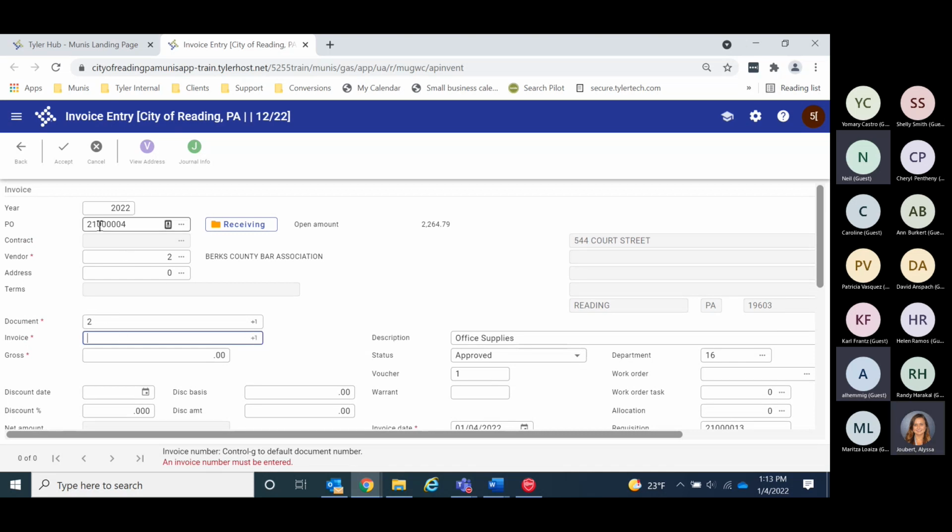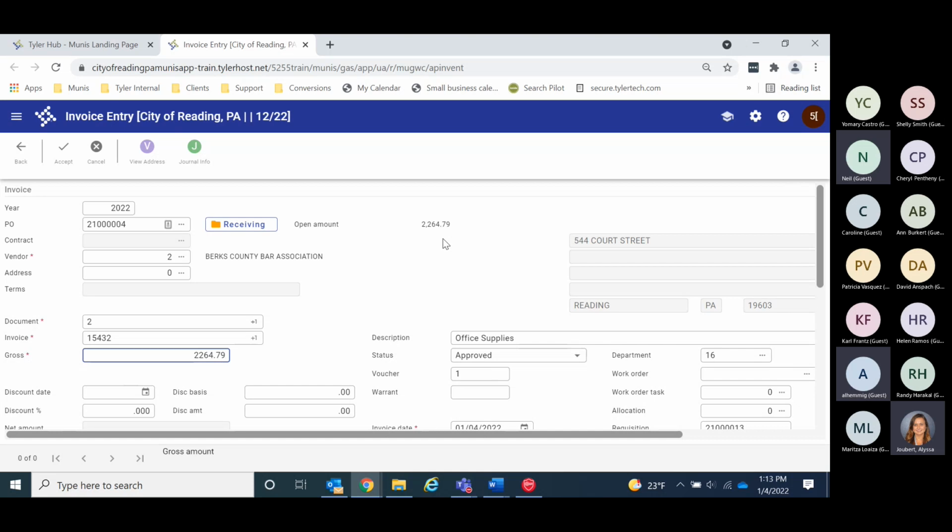So far all I've had to enter is my PO number. The next thing I'm going to have to enter is just the invoice number from the vendor, and then I will enter in the gross amount. In this case, I only ordered one item. This isn't a blanket, so I'm just going to end up fully closing this PO. So I'll type in the total amount on my invoice, and hopefully it matches the open amount up here.